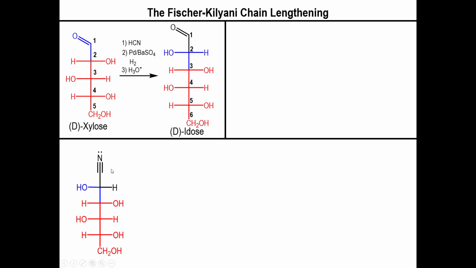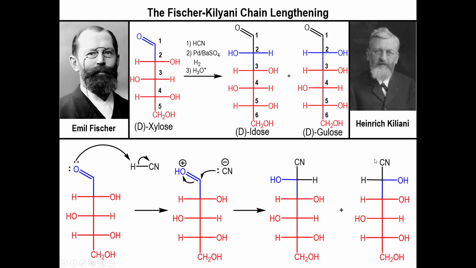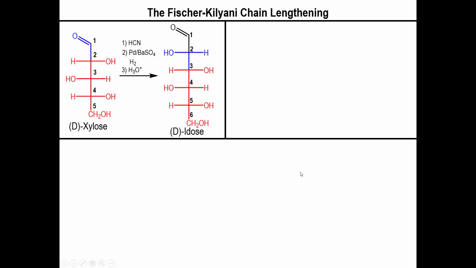So here I'm going to spell it out. I know in the previous one I just wrote CN for the thing we have there, but that's a nitrile, and a nitrile, you should remember, is carbon triply bonded to nitrogen. So I'm going to spell that out for the mechanism, and if I ask you to draw the mechanism, then you better spell out these bonds. It's not okay to leave it in condensed form if it is actively involved in the mechanism. All right, so what happens now is that we're going to treat this with palladium and hydrogen.